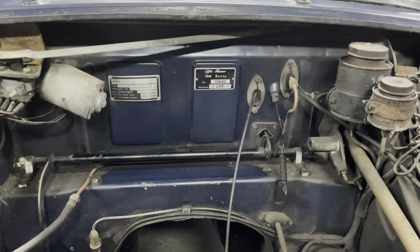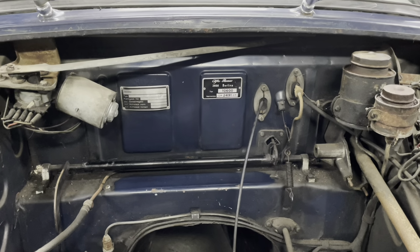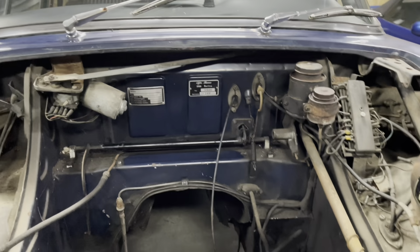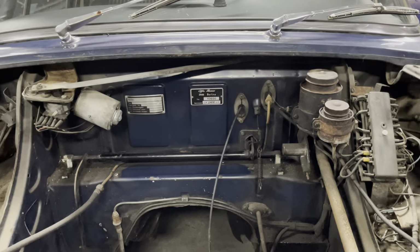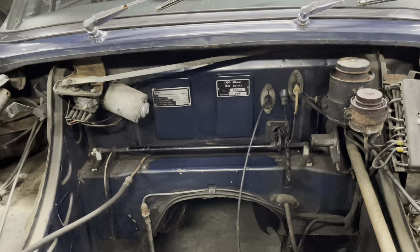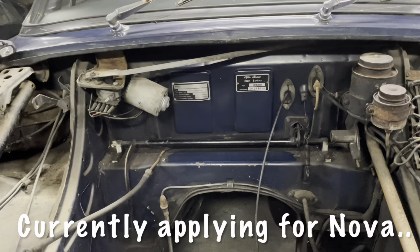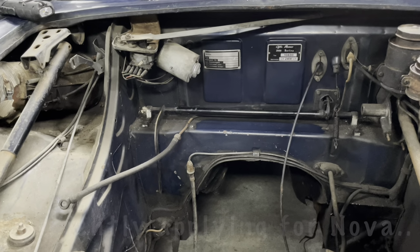Anyway, super short Alfa video update, nothing dramatic, nothing major. I'm not going to do any real work to this car until I get paperwork sorted. And if I get the paperwork sorted, I'm going to go and look at the potential donor engine for this.